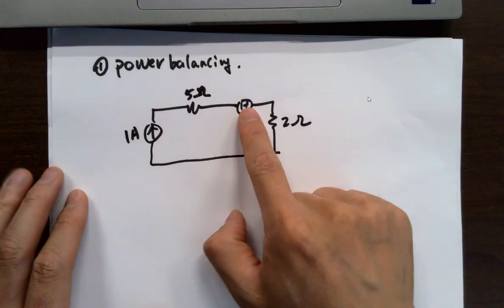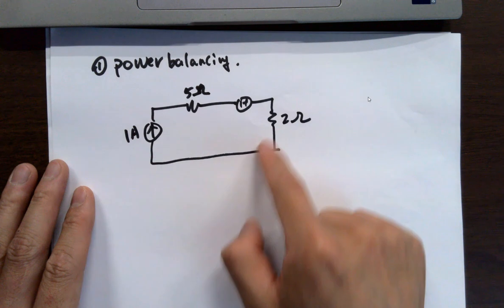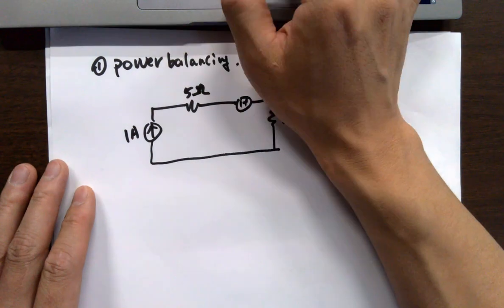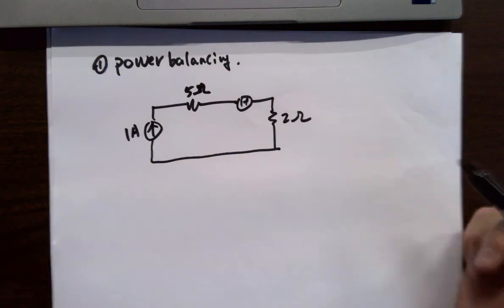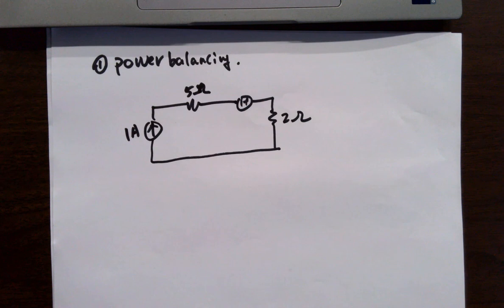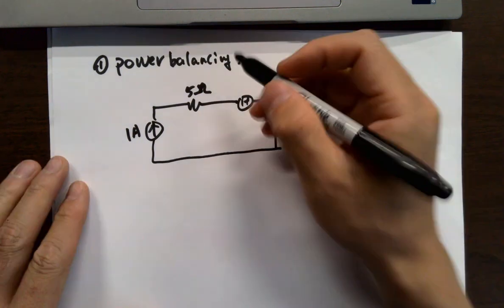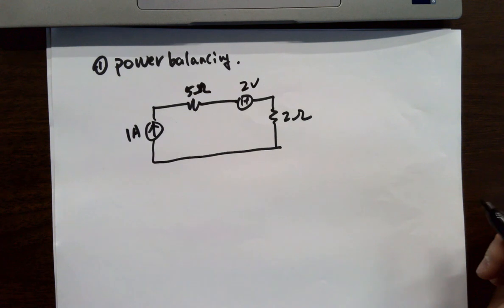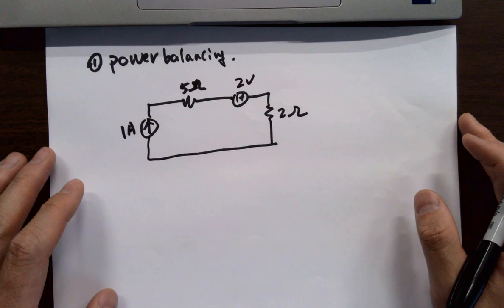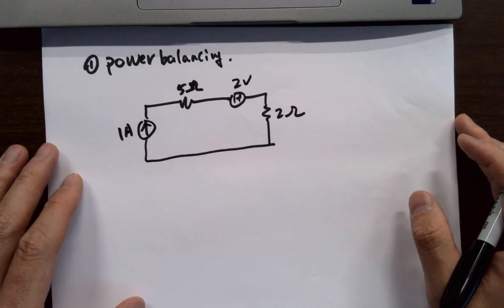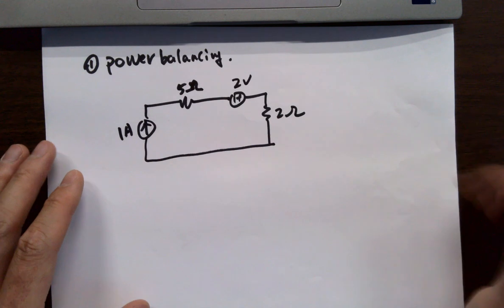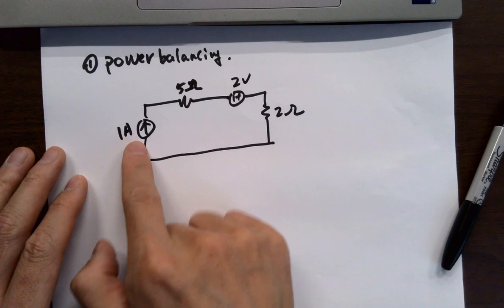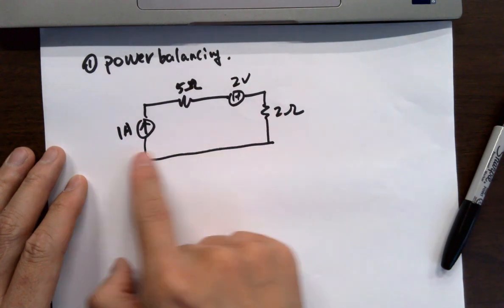Can I just directly randomly create the voltage source over here for you guys? Or is it restricted by something? Or limited by something? Like 2 volts, will that work? That's a very good problem to think about. How do you verify? What's the limitation here? The current source. Because the current source is going to force the circuit to be exactly 1 amp.